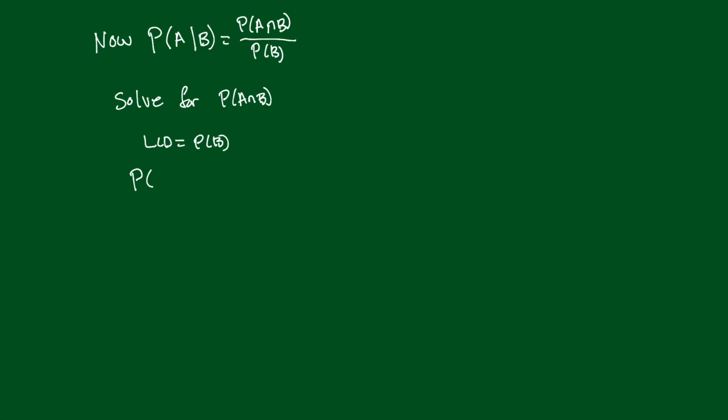The probability, okay, I'm going to multiply both sides by this. So I'm going to get the probability of A given B times the probability of B, right? I'm just multiplying by this. So take this side, multiply it by probability of B. Now multiply this side by the probability of B. This becomes the probability of A and B divided by the probability of B times probability of B. All right, so all I've done is this. I started up here with our definition of conditional probability, and I multiplied both sides by P of B, P of B here, P of B here.